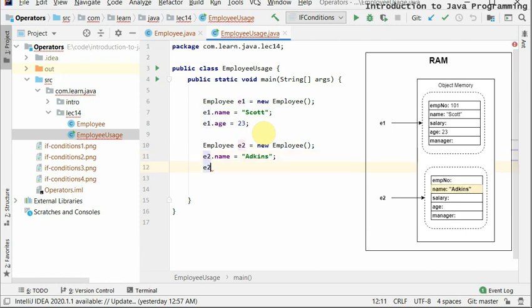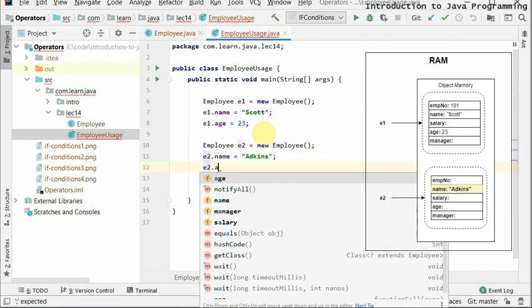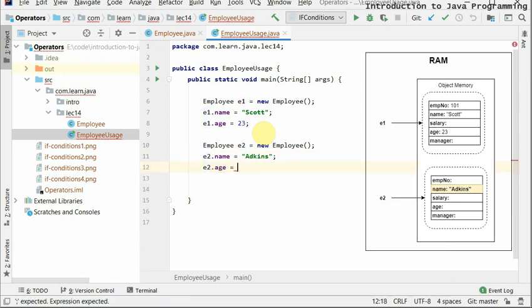So it should be E2. Now it's really easy. If I have to set anything for Adkins, whatever I set to E2 will be part of this employee. I can set here 37, and similarly I can populate as many fields as I want.